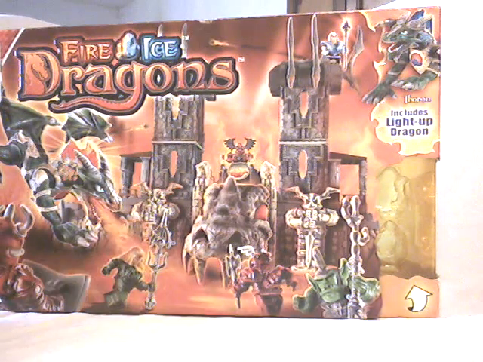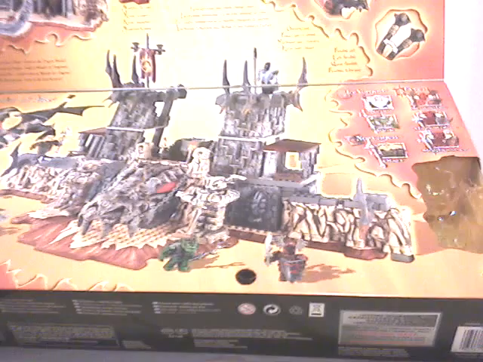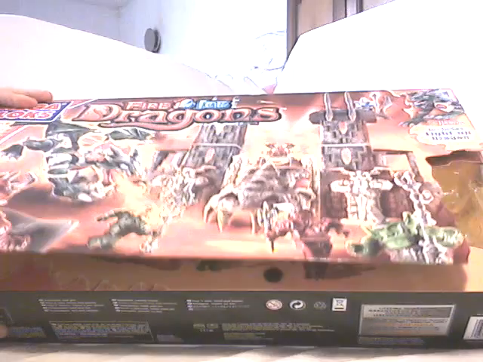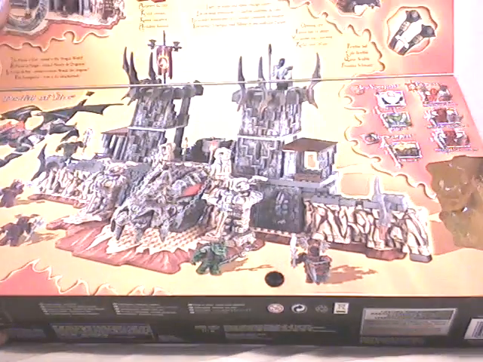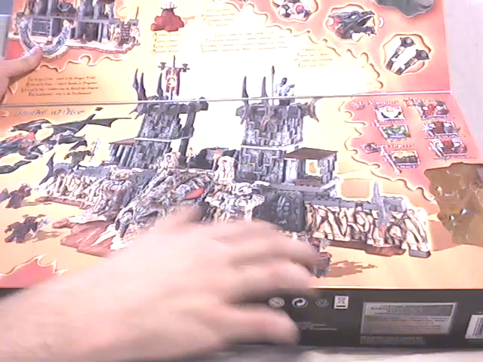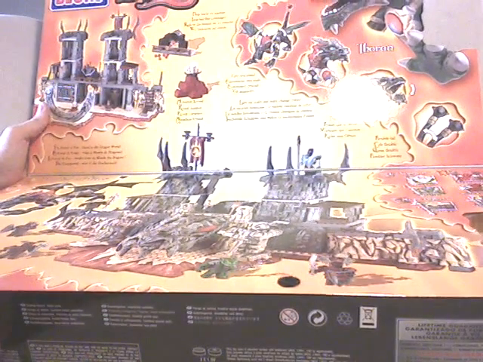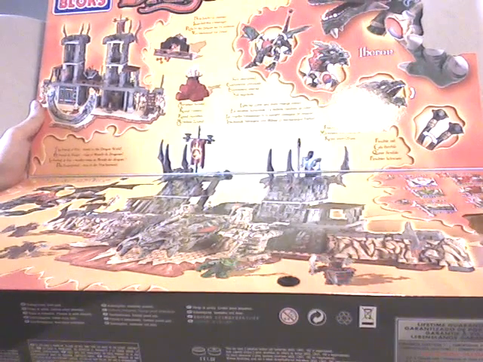More interesting is that the box can be opened to show you the castle in its entirety, so you can really see it clearly, which was not the case on the front of the box. You can also see the back of the castle, so you see the details and stuff like that, like for example the portal itself. Of course, we're gonna see that in the review.